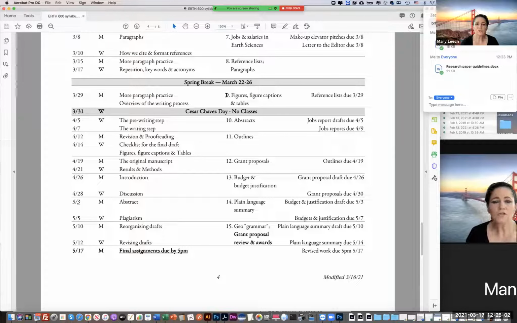I do want you to turn in a reference list. So this would be essentially your references cited section. I want you to turn that in after spring break. Sorry, I got something in my eye. That means if you don't already have all of your, or at least your 3 to 5 references, you should work on that over spring break. I'm not making a draft due right after spring break, because I'm not evil.